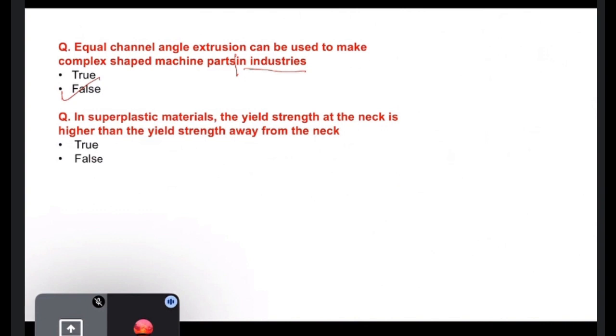Then which is the technique if I want to make some complicated machine parts, like a very fine screw or a very fine Allen key? This is an Allen key, L-shaped keys, or a very fine screw. Which technique can be used? The right answer is not torsion. Torsion is a technique to reduce grain size, to make smaller grains. But the question is, you have to make some shapes, and in torsion, shape is not changing. So if shape is not changing, how will you make different complex shapes?